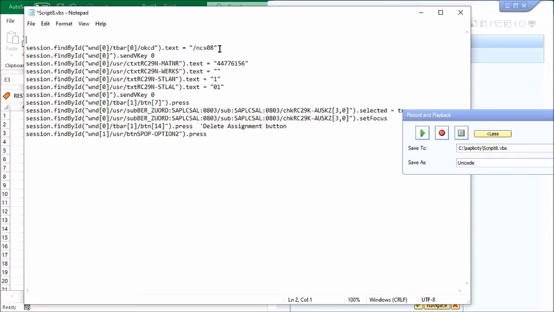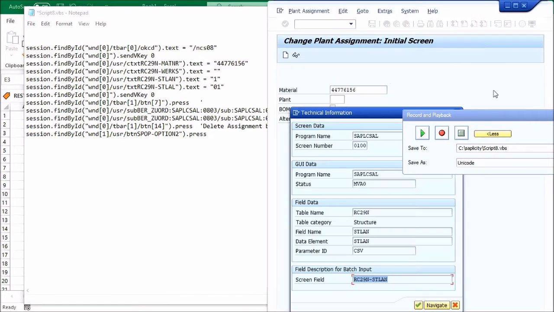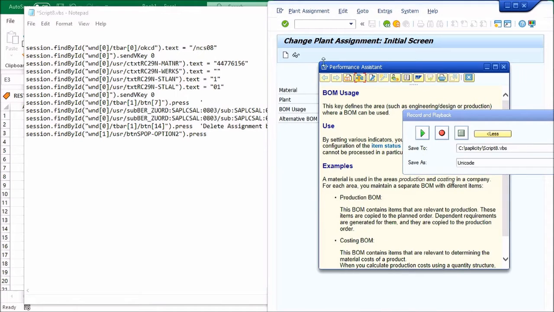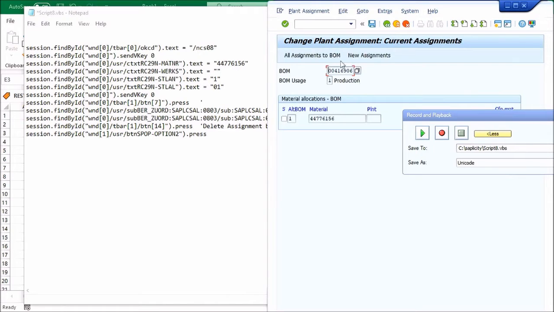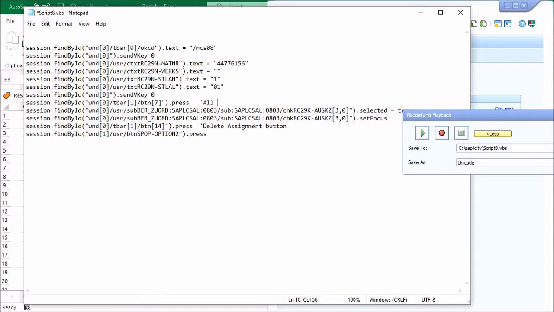This is the one, hit enter, all assignments to BOM button. Great. All right, I think we have enough to get us a good start.